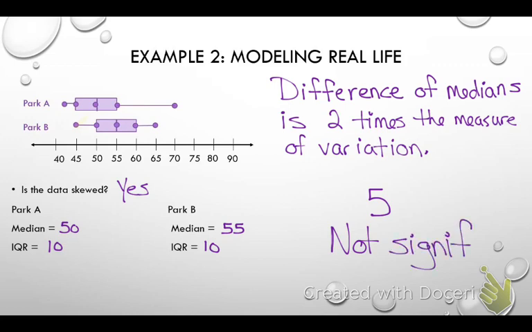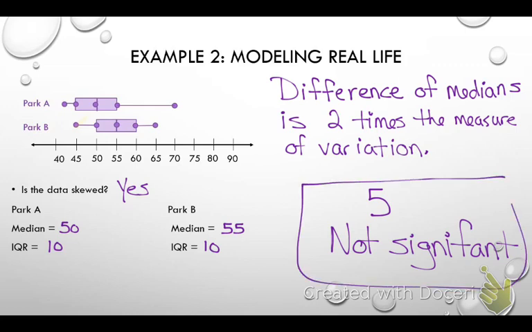Now, what if I just said, I want to go to the theme park that has the tallest roller coaster between A and B? Which one would you go to? No, the tallest, the highest. Look at the outliers. Look at the whiskers. Yeah, A. That point says they have a 70-foot roller coaster. I would say a lot of their other roller coasters are kind of kiddie, because they're a lot shorter than the average. But then they got this one giant one. So, anyway, if you want to ride a lot of different ones that are exciting, Park B might be your choice.